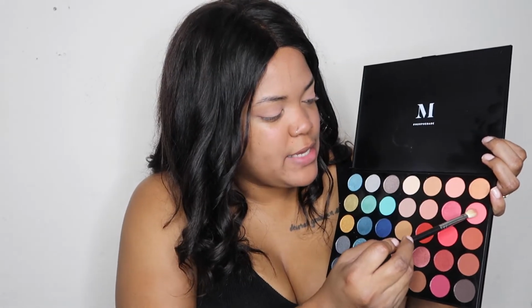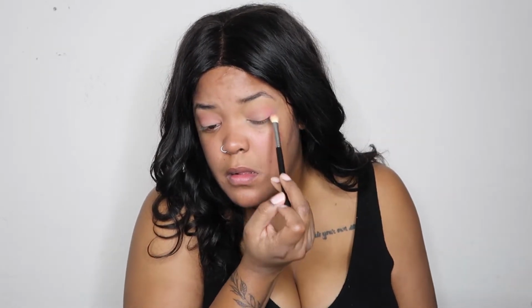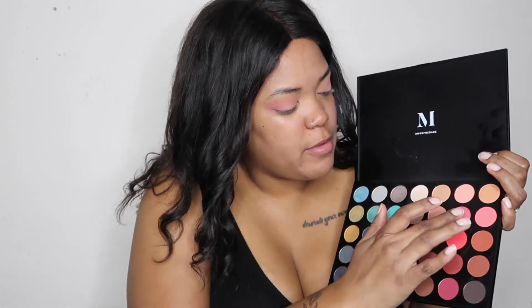Next, I'm going to go into the shade right here, and I'm going to blend that into my crease. I'm also gonna kind of tap that on the outer corner of my eye. And then next, I'm going to go in with my shimmery pink on my finger.